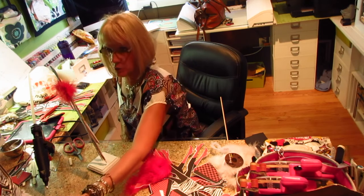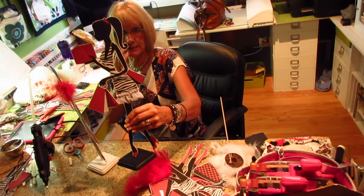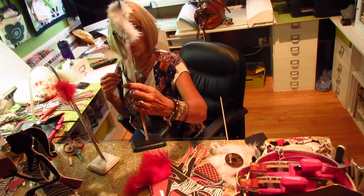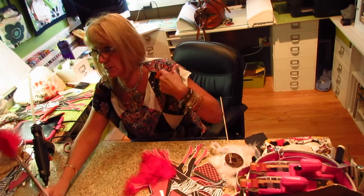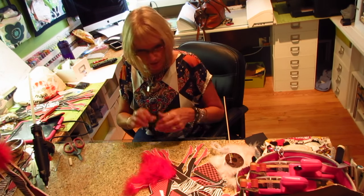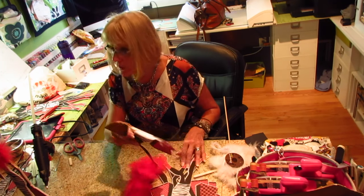Okay, on this one, I put a little bit of tulle at the bottom of her dress. And on this one, I put a white boa. She had a red scarf on, and then I put a white boa with it just to give it some oomph.